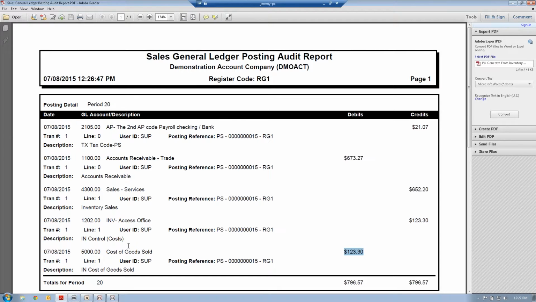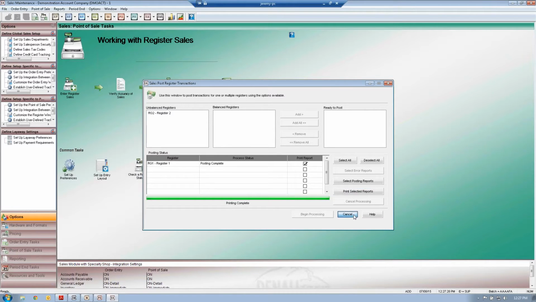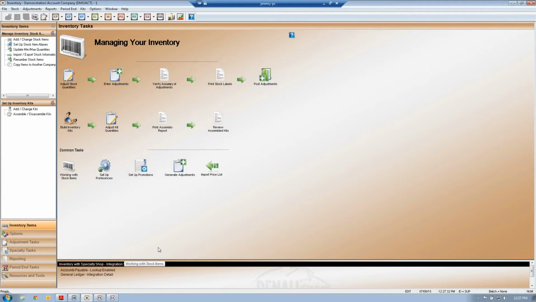And where does the debit go? It goes to our cost of goods sold expense. We have now just sold those items, so that's when they get expensed out at the time of sale. And then, of course, we have our debit for the revenue, or the amount that we're to collect for these items. Here's the revenue for the selling price, and here's the credit to the taxes payable for the sales tax. So with the inventory module, all of that information is handled for you automatically in the process. And there's no need to update things manually.